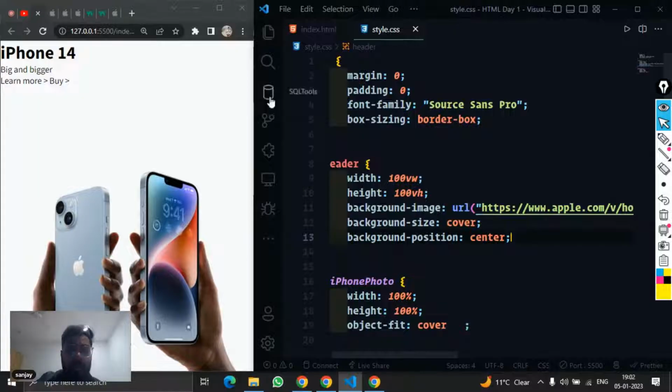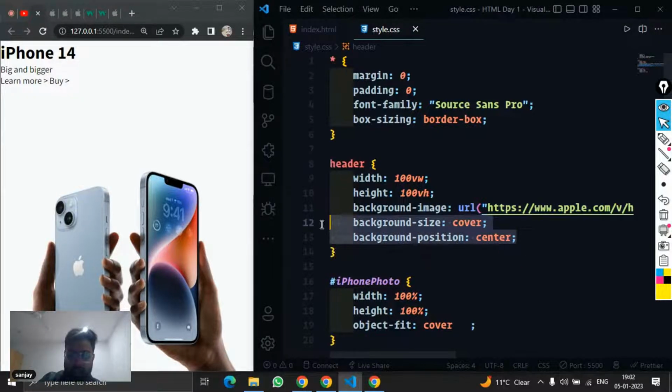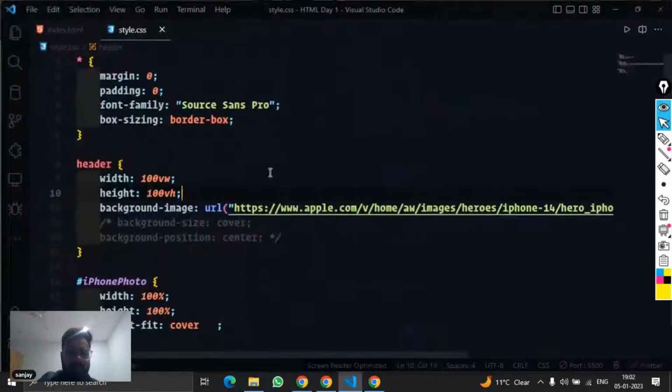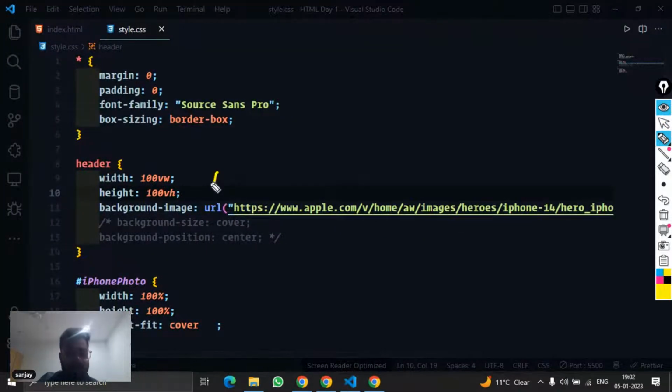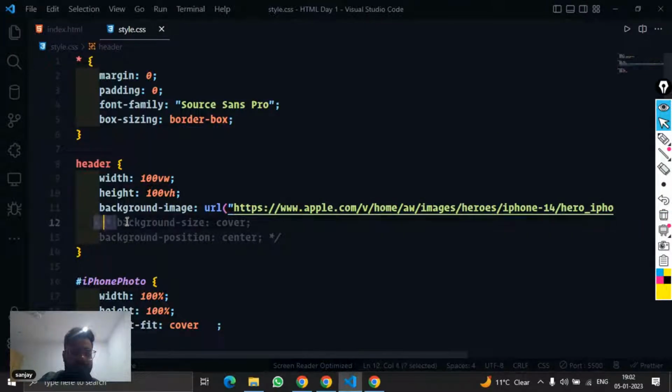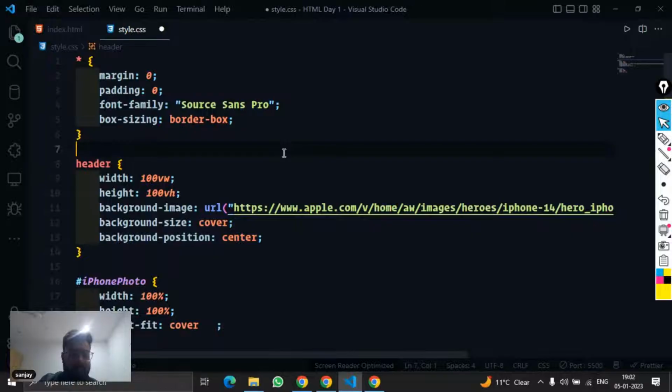Okay. So the problem was actually that there was a background image, but the background image is very, very long. If you want to give any container a background image, just provide the property background image, then write a URL, or if you have the image inside your files, you can provide the path as well. That is what we did here, but the image is actually very long, so you can basically position the image. So this is what we have to do.